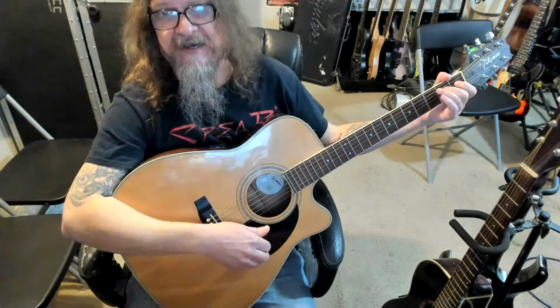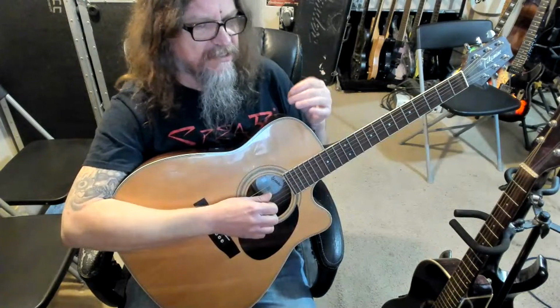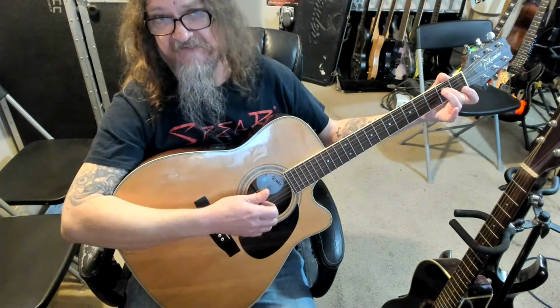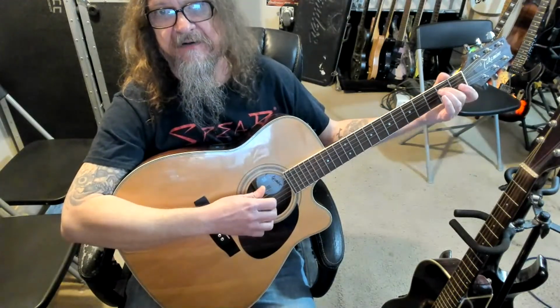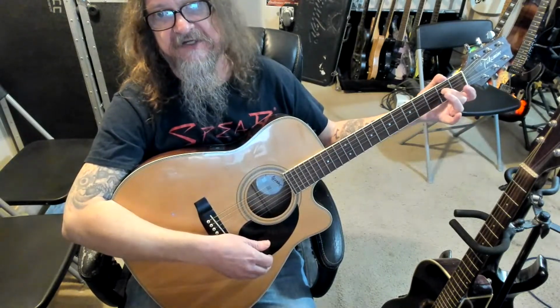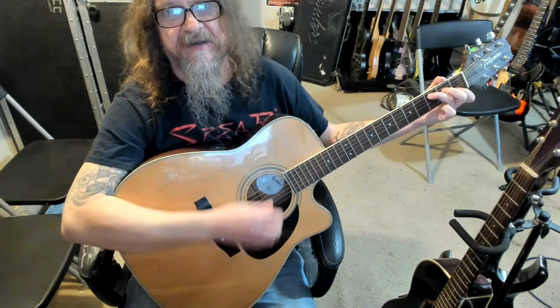Then on the fourth measure, we go to a C. So it's just your regular old C chord that you already know. This is another reason why using your middle finger here is good on that first chord, because when we come back to that E minor on the third measure, we drop to a C. So your middle finger is already where it needs to be to do that C chord. So all we have to do is just drop our other two fingers.